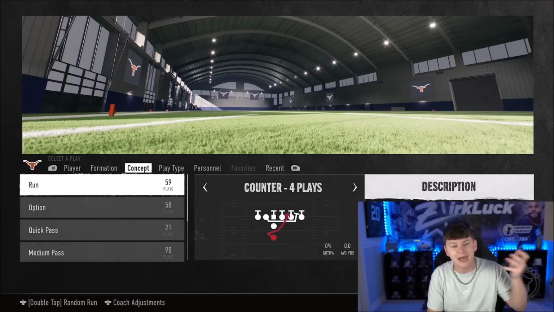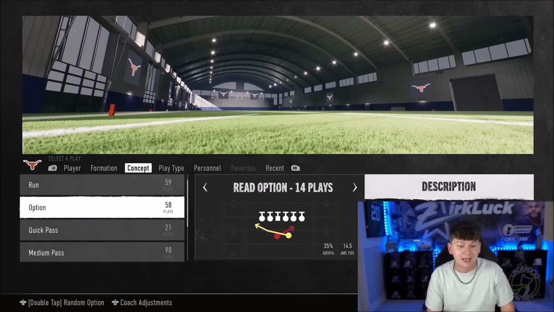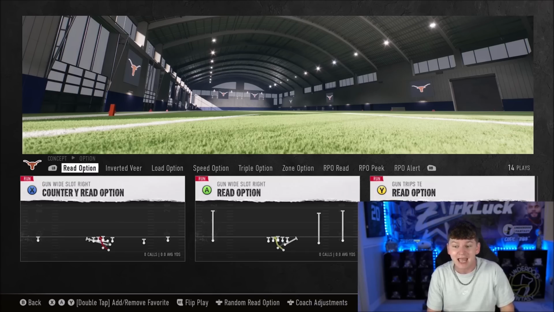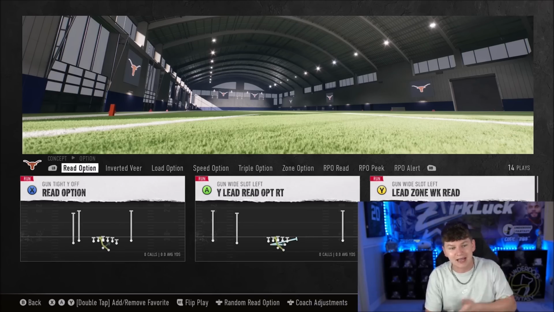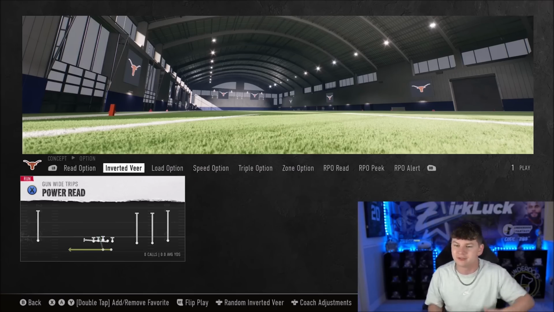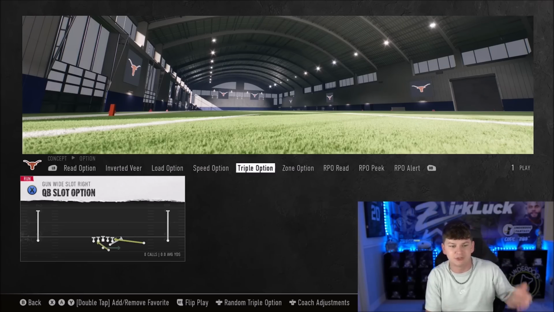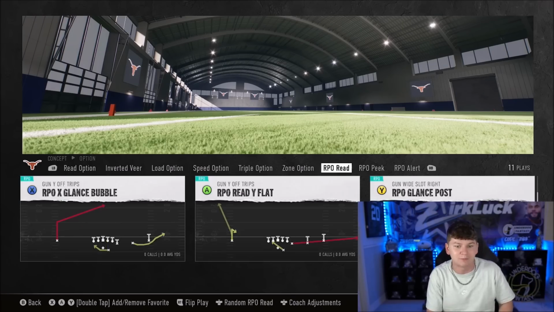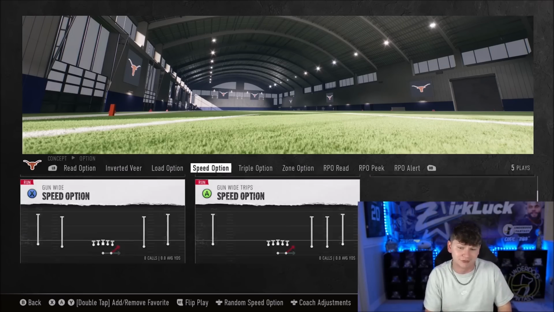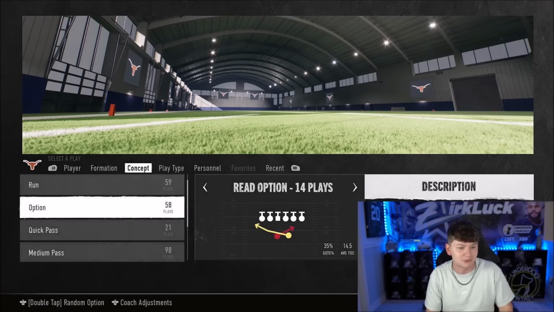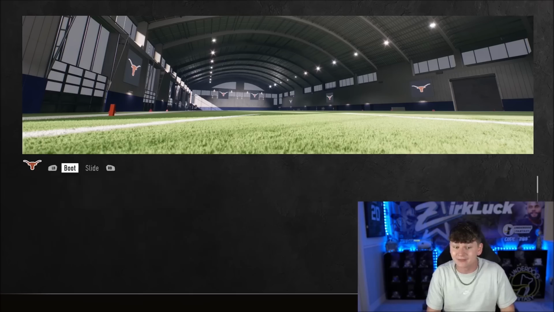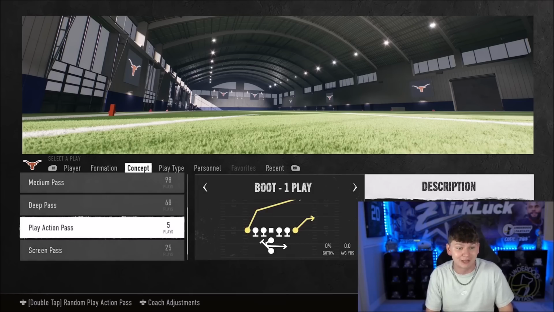And what do I mean by that? Well, if you guys come over to concept, take a look at this. They have 58 different read options. And I'm going to tell you guys right now, if you're playing College Football 25, you want to have fun and not just run your base offense. You want to take advantage of the triple options. You want to take advantage of everything you could possibly do. RPOs here are actually not as good. But there are so many different option plays that you guys can run in this playbook. And there's also flea flickers as well.